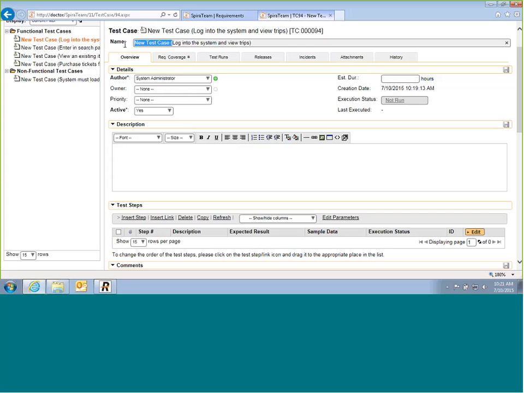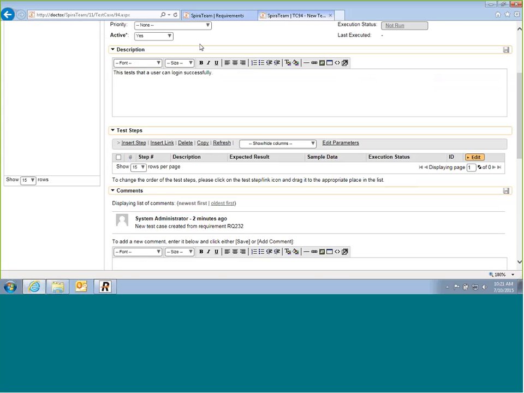We would recommend at the very least you go in here, change the title to something that makes sense, like tests logging into the system. And you could also decide to have 2 test cases. This is logging in the system and viewing the trips. That probably really should be 2 separate tests, so maybe we'll get rid of that and we'll add that afterwards. So this will test logging in. The description can be anything you like, but typically would just be the objectives and the overview of the test. This tests that a user logs in successfully. Hit save.